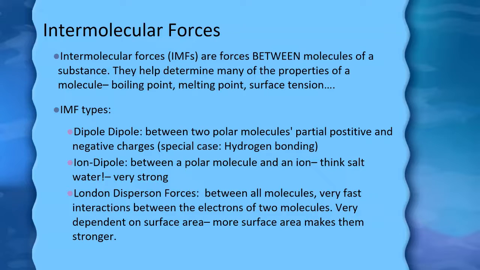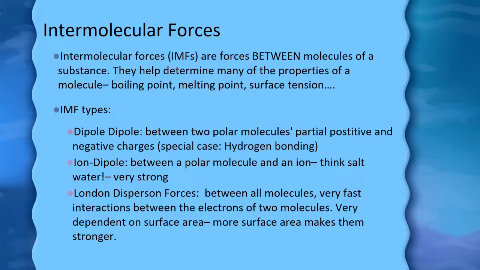froze a substance. And the strength of the intermolecular forces between molecules is really important to a lot of the measurable properties of a molecule. Its boiling point, its melting point, its surface tension, its vapor pressure, whether or not it dissolves in a particular solvent. All of these things are really intermolecular force problems. So there are three types, or I like to say 3.5 types of intermolecular forces.